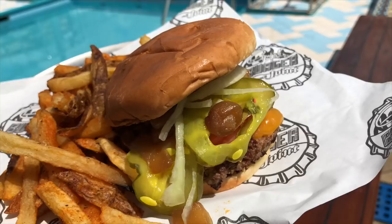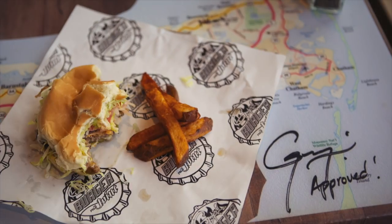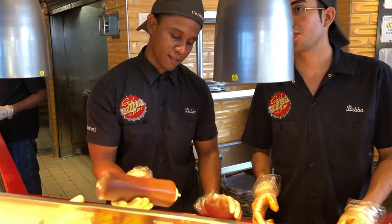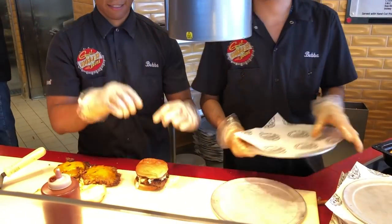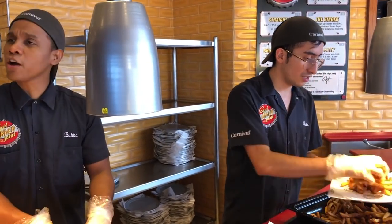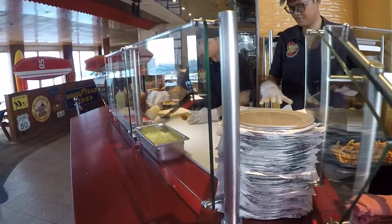The next option is the Chili's Maximus. This one is for the purist — it's straight up, no lettuce, tomato, onion, or pickle. Just a spicy onion ring, cheese, donkey sauce, and topped off with chili. This can get really messy, but it's really, really good. And then there is the Ringer — that's the straight up burger with super melty cheese, Guy's bourbon and brown sugar barbecue sauce, and an onion ring on there. That one is also really good. Actually, they're all just really good — I'll eat every single one of them any day of the week.